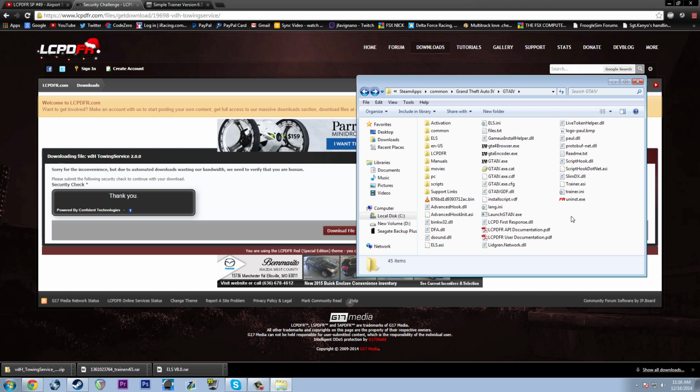So we covered ELS version 8. I hope it works beautifully for you. We installed Simple Native Trainer. To access that, when you start up the game, hit the F3 key. That initializes it. F4 will open it and close it after it's been initialized. To navigate the menu, it's all on your numpad. 8 for up, 2 for down. If you are going left and right in it a lot, you use 4 and 6. And to select something, you hit 5 in the center.